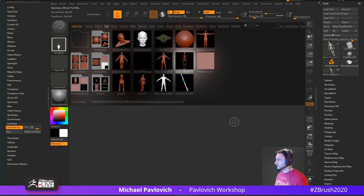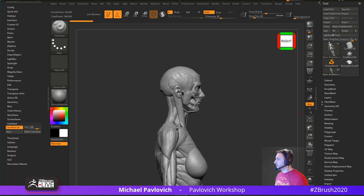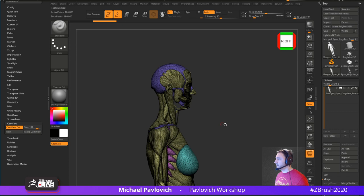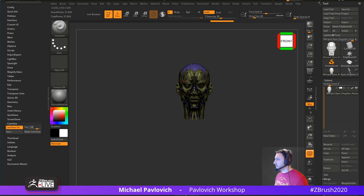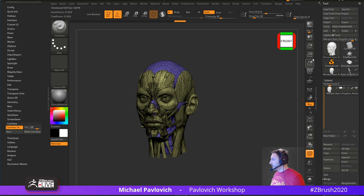Pablo Muñoz Gómez had his Cam View set up kind of like this, so we can recreate it. We'll grab something off of here — hit Comma key, go into Tool, grab Ryan King's anatomy model. We can make our own Cam View. I'll do a Quick Merge Visible — we have a copy with everything merged. Hold Ctrl+Shift to slice right through here, Ctrl+Shift to grab those two sides, invert that, Delete Hidden, then Deformation > Unify.